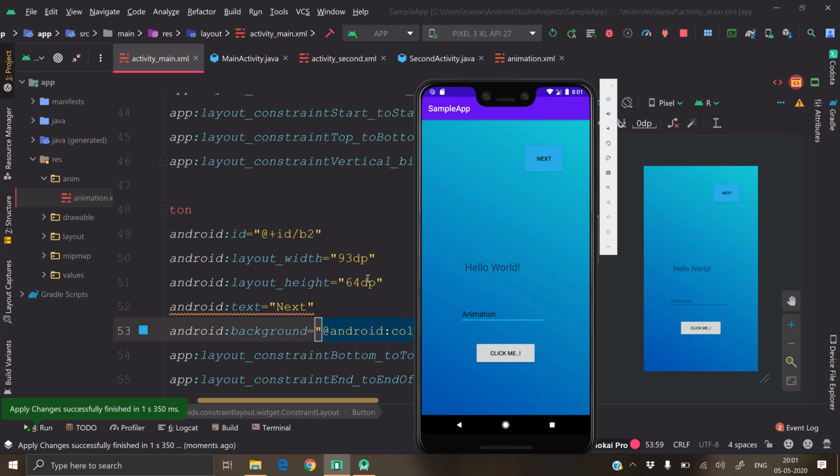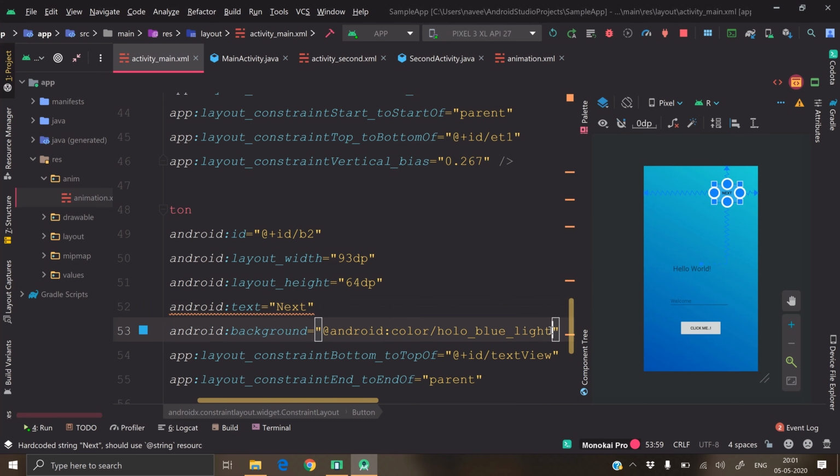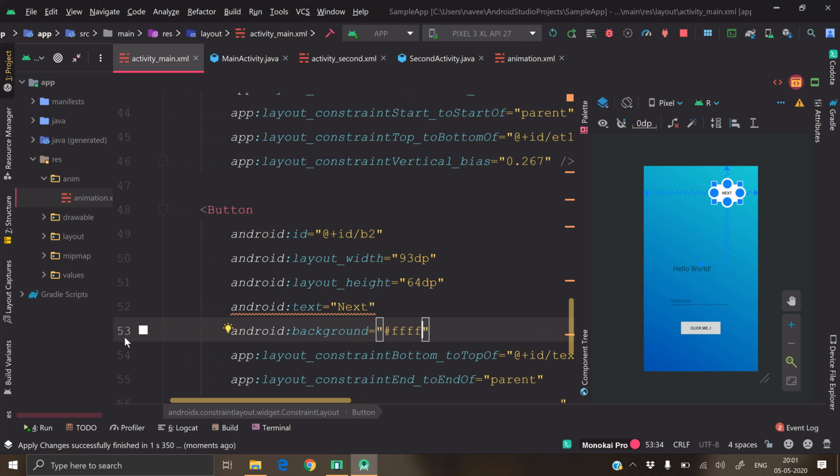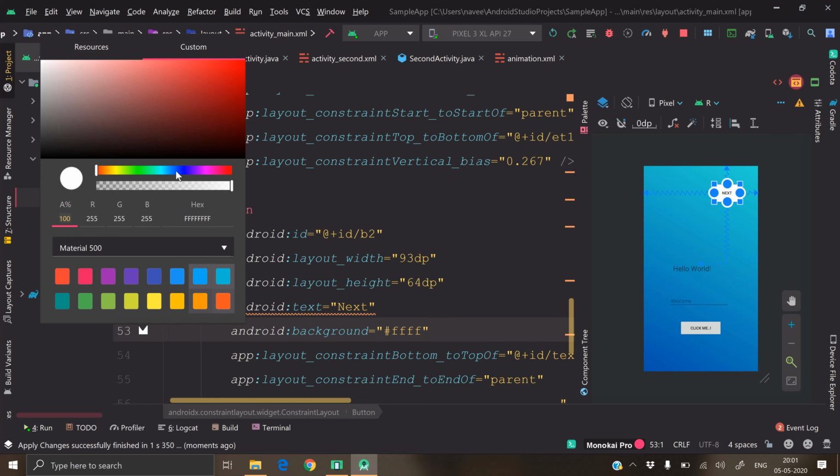Suppose you want to give a custom color, you can change it like #fff, because this is the basic color, white. After that, click here and choose your own color. You can change this and choose your own color. Yeah, this is good.